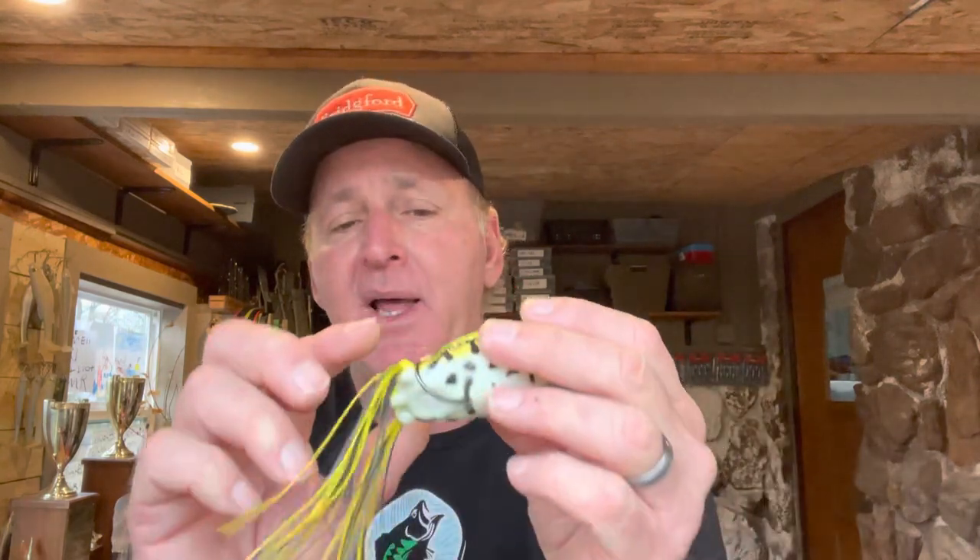Your equipment is really critical. I use 50-pound test braided line most of the time — you want braid because the fish can't see it, and with a lot of plastic getting in the way of the hook, the no-stretch braid gives you a lot more power to actually penetrate the hook set, especially over matted vegetation. Usually something like a seven-foot medium-heavy action baitcasting rod works well. That's the basics of frog fishing — thanks for tuning in, guys, we'll talk later.